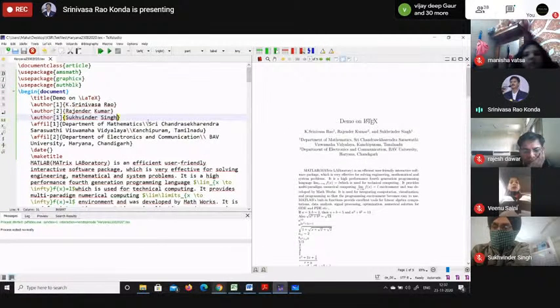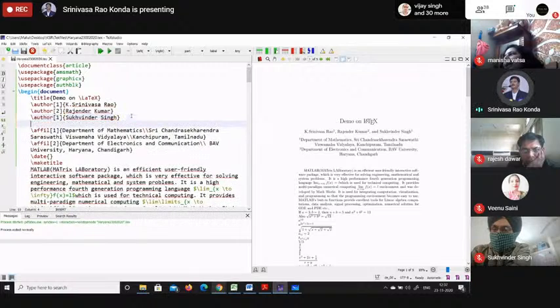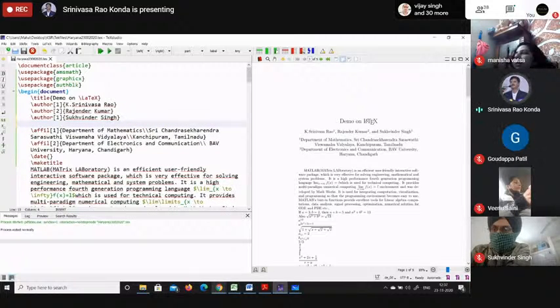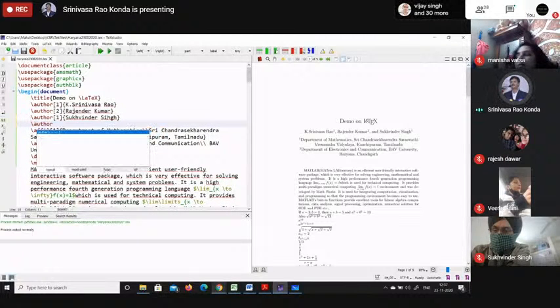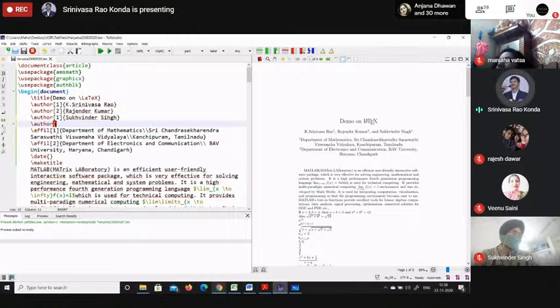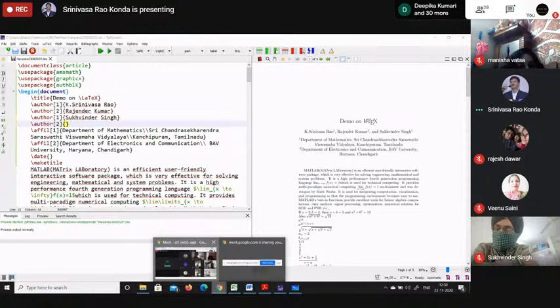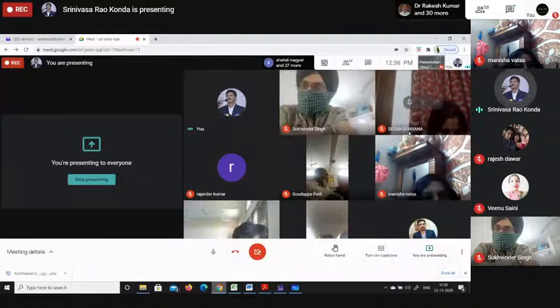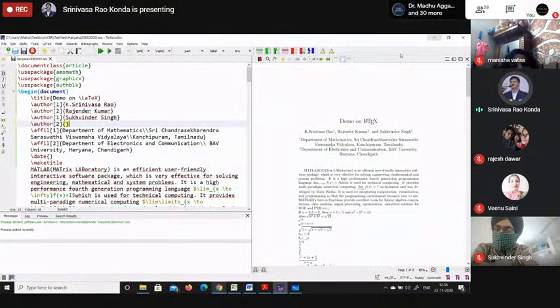Okay. Suppose one more author is there, a fourth author belonging to the second category. So I am taking one more author. He belongs to the Department of Electronics and Communication, BAV University, Haryana. So how to take this? We have to mention two and give the author name. I am taking Seema Bhayana, for example.